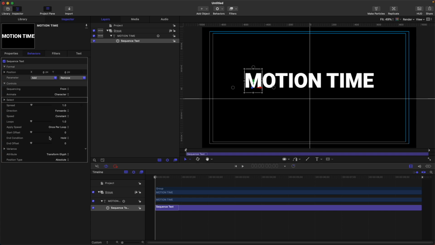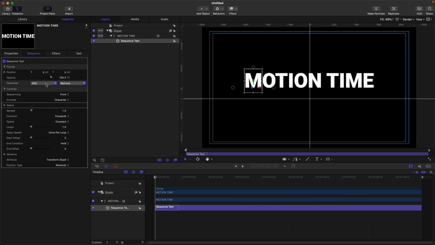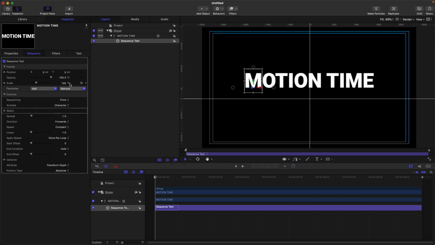Now let's animate our text again. Let's add opacity or scale. Let's add both. And adjust our sequence text. I want my sequence text to go 3 seconds. Okay, then trim that.